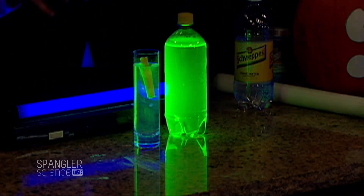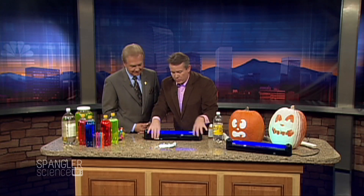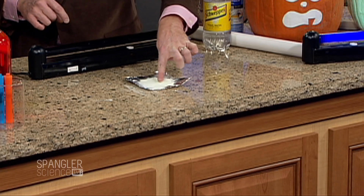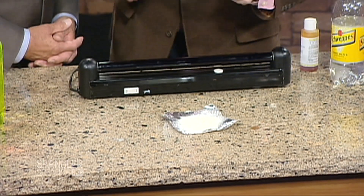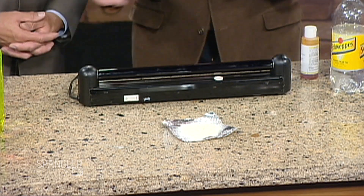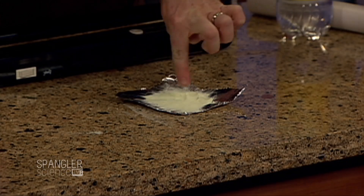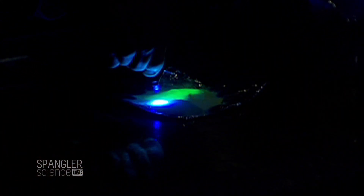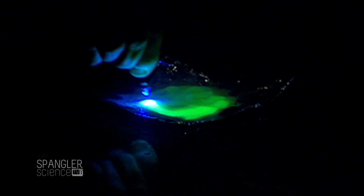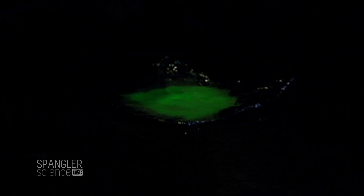I've got to show you how to make your glowing pumpkin. You're going to use a powder called glow powder - it's actually a material that chemists use called zinc sulfide. As soon as it hits light, it will glow and give the light back. Watch - the lights are going to dim. If you're focused right on here, watch what you can do - you can actually draw with light. So it absorbs the light and gives it back. One is fluorescent and the other one is phosphorescent.